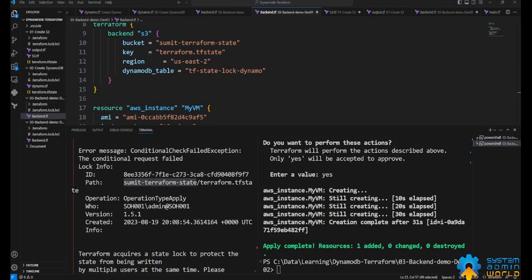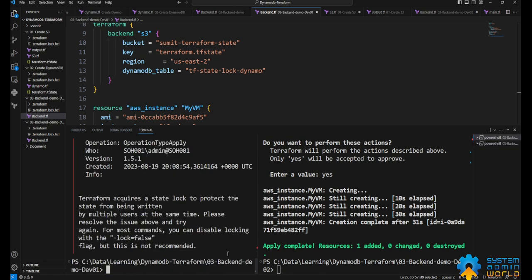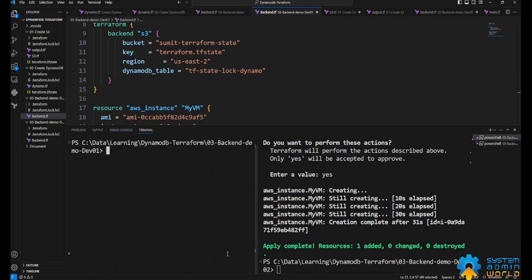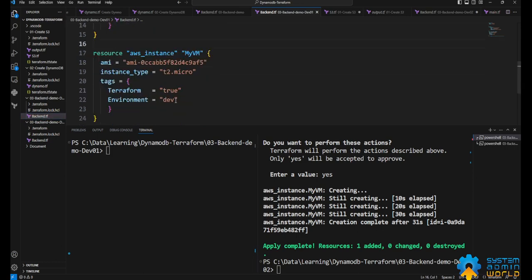Let's go back to our configuration and clear the screen. Again, we are in developer 1. What I'm going to do is change this, and save the configuration, and then run Terraform.